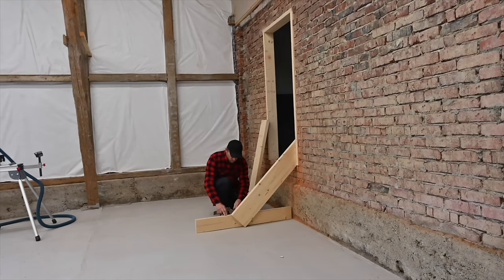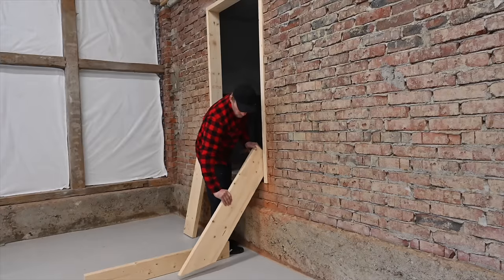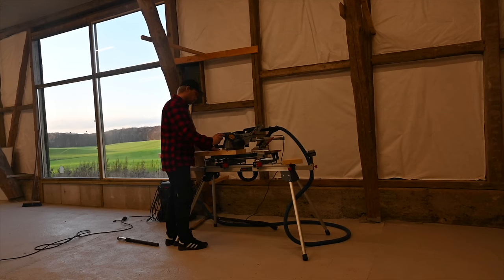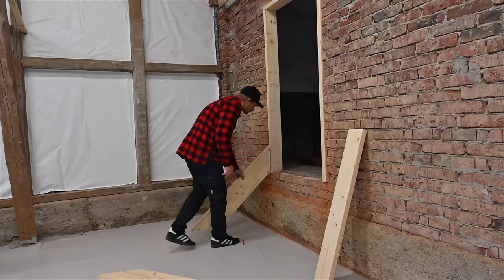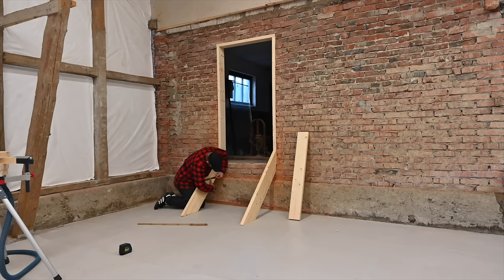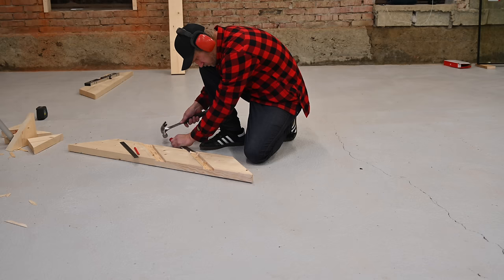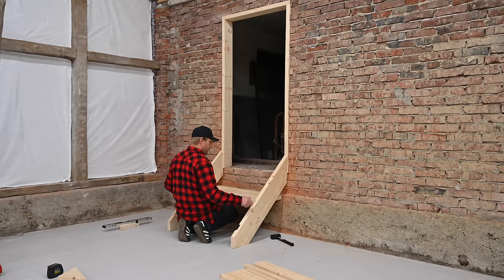First off, I determine the angle of the stairs. Then I calculate the height of the steps. I'm measuring for the grooves where the steps will be placed. I make the steps deep so the stairs will be safe and easy to walk on.